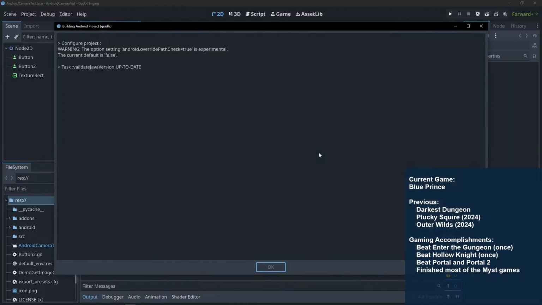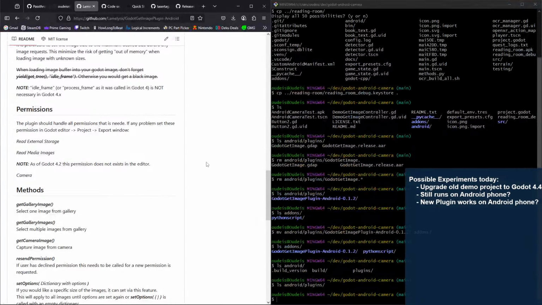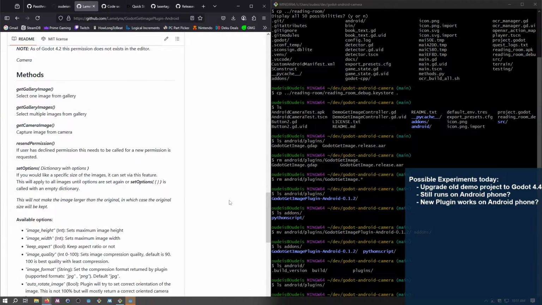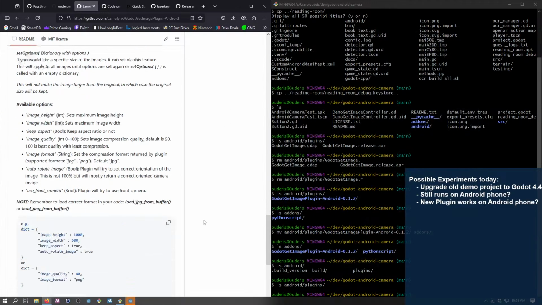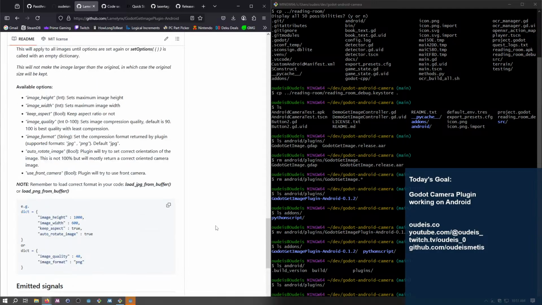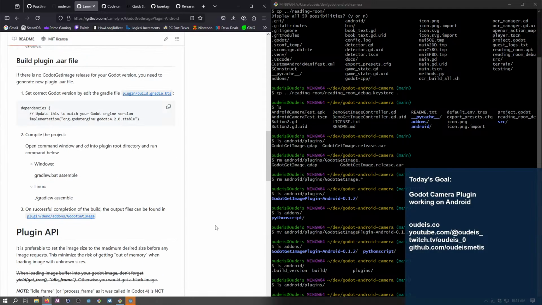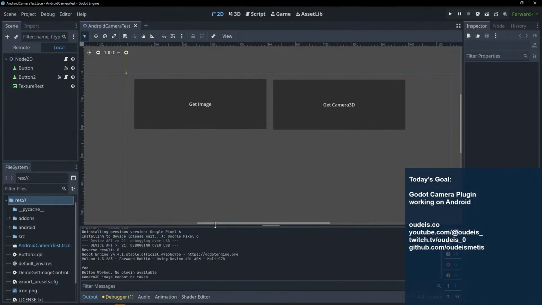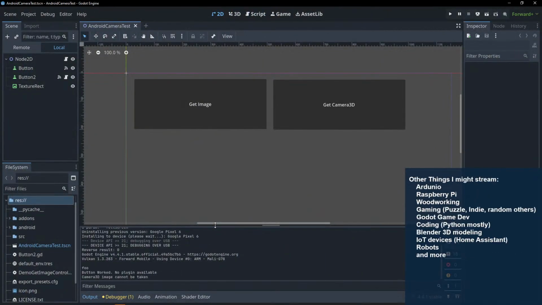I don't think it's going to change anything. So he's saying, oh, and then camera. Well, of course, yes, camera. Get image. No, those are both failing. And button worked, no plugin available. Camera cannot be taken.